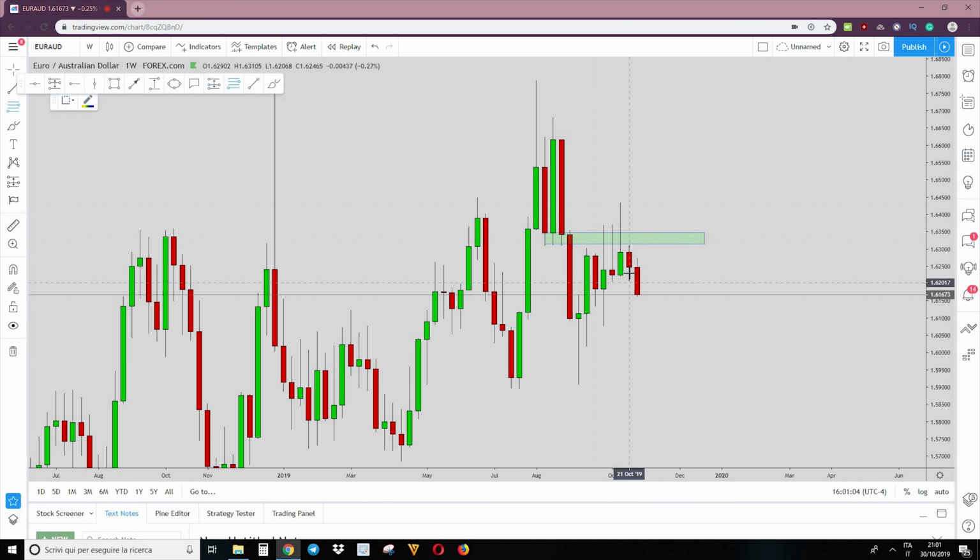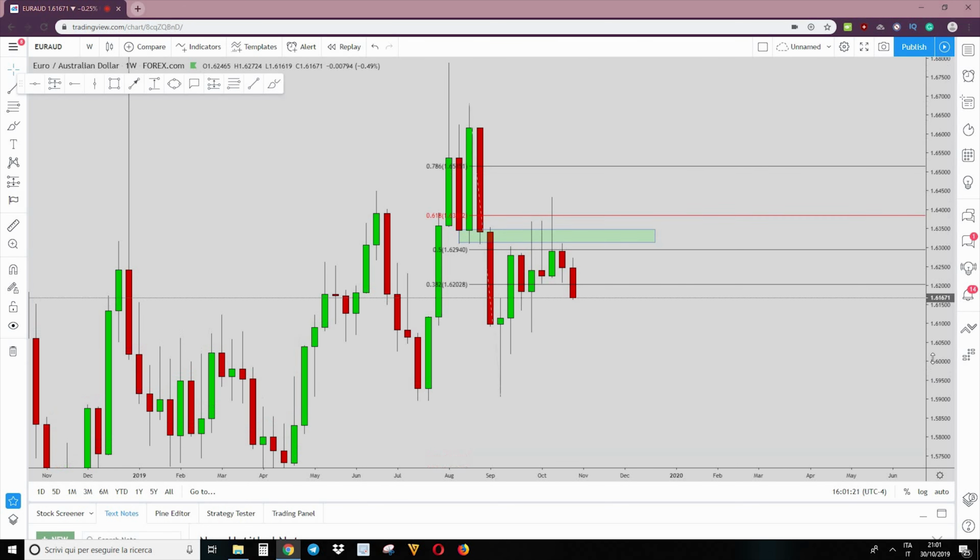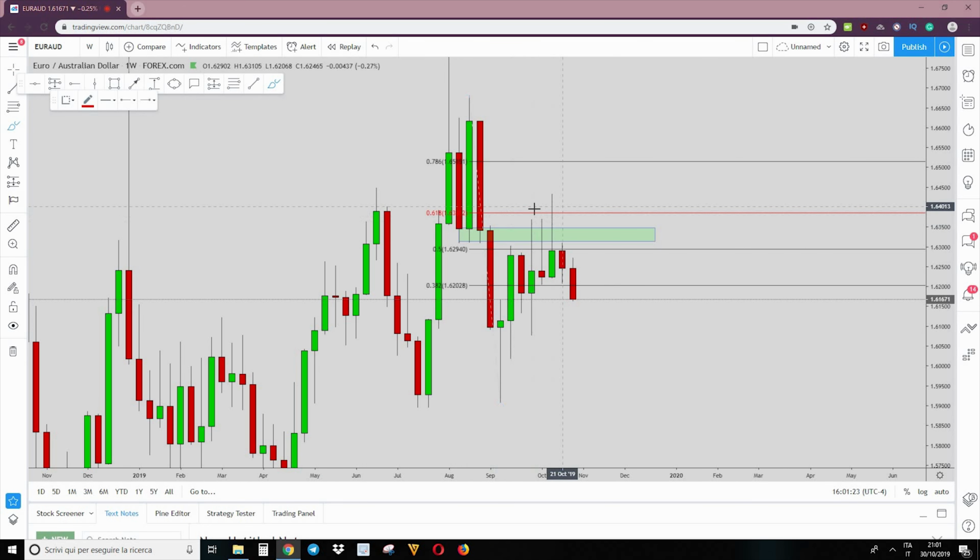Now, another thing that you can do to understand what kind of information you can have on this retracement is taking your Fibonacci on the impulse leg. So let's do it. Let's take our Fibonacci from the high to the low of the impulse leg. By doing this, you realize immediately something extremely important, that the market has rejected the 61.8, in other words, the golden ratio, and has closed below the 50%.